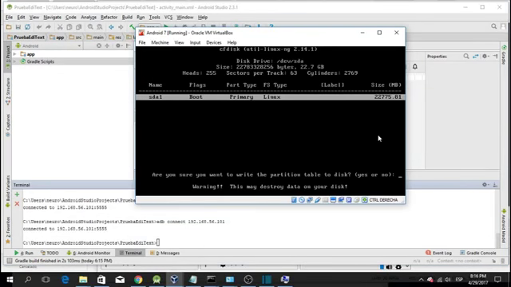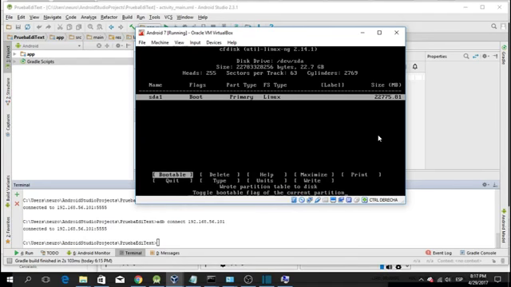Let's continue. You have to select bootable, primary, as the kind of virtual device, a hard drive on the virtual device, and Linux. Hit enter and select yes. You have to type yes. Yes. Enter, it's writing the partition table on the disk, and that's all. You have to quit.